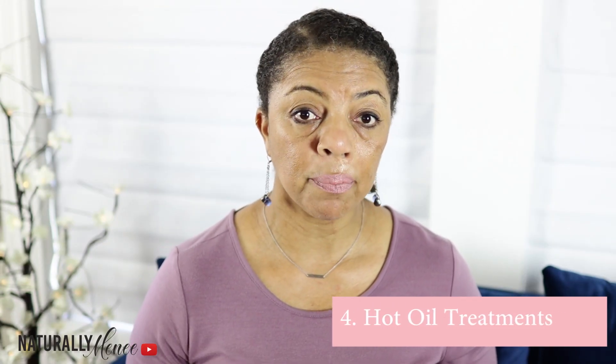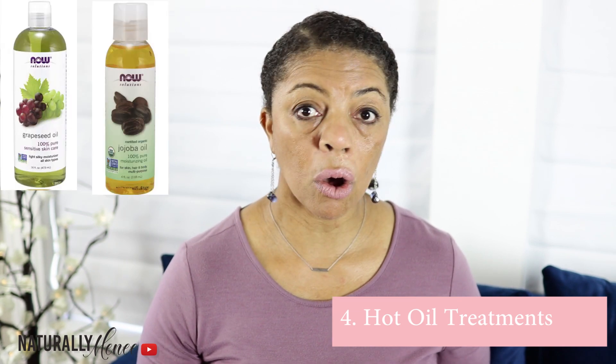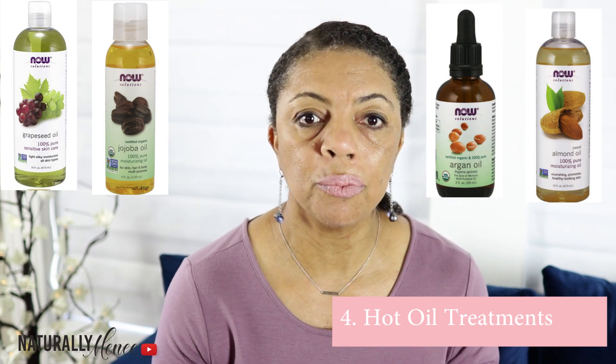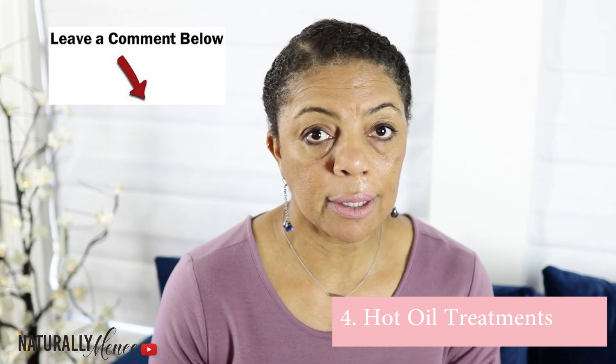All curly hair types with fine hair can benefit from a hot oil treatment. The hot oil treatment helps to strengthen fine hair and prevent dry, brittle hair and split ends. Some good oils for fine natural hair are grape seed, jojoba, argan, and almond. These oils don't leave fine hair feeling coated and weighed down like heavier oils can do. Remember, less is best. Be sure to let me know what your favorite oil is to use for hot oil treatments. To encourage blood circulation and healthy hair growth, try massaging some of the warm oil onto your scalp for a few minutes — it feels so good and it helps your hair out so much.